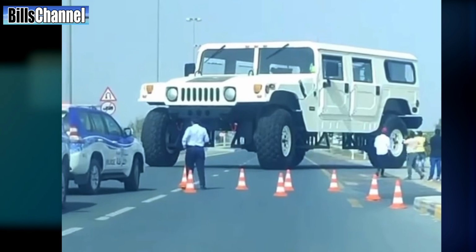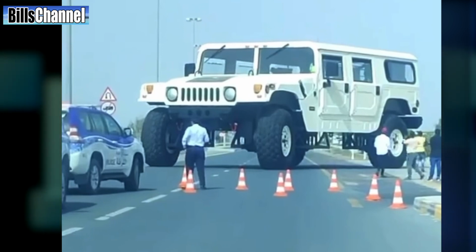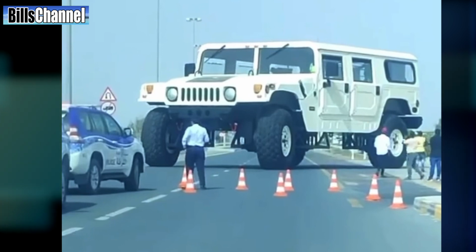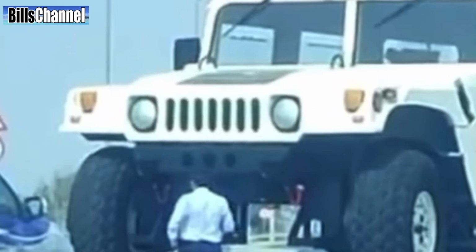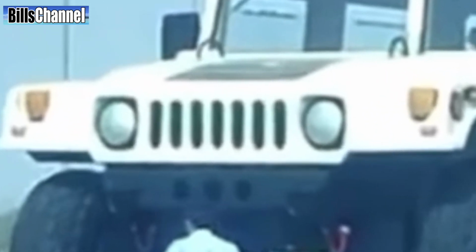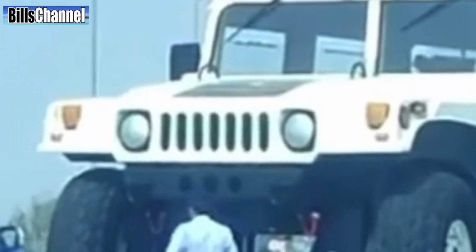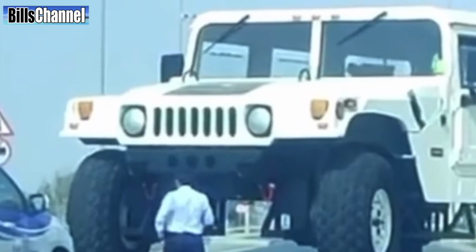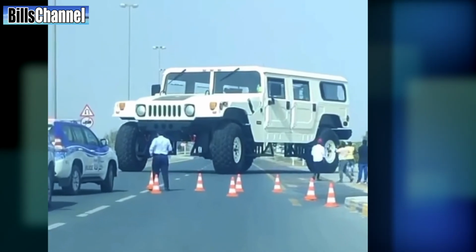My overall impression of this thing is it looks a little bit too simple to be a real vehicle. It looks more like a 3D model created in a computer. If we zoom in on the headlamps, you can see what I mean. Those aren't real headlamps. There's no detail in them. They're just objects. And to me, that's always a giveaway for a computer-generated object, a 3D object.